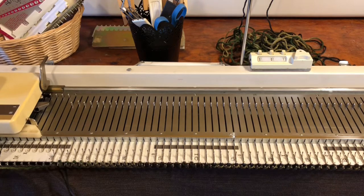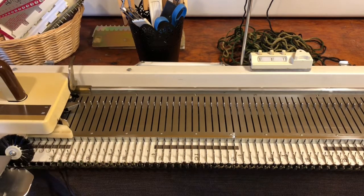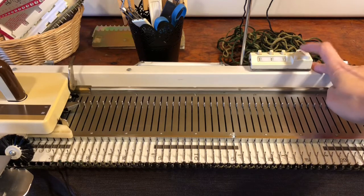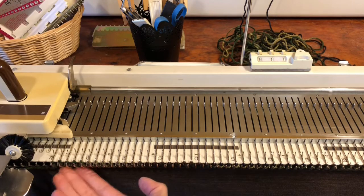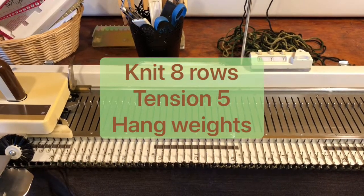Now I'm going to use tension 5 for this project. And I'm going to make sure my row counter is reset on 1 because I went across once already. And I'm going to knit 8 rows. I'm going to hang my weights first.